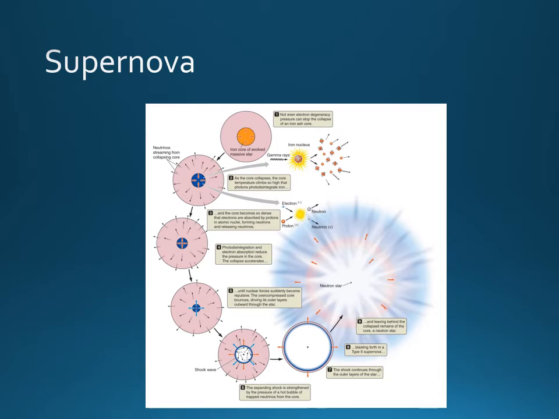The over-compressed core suddenly and violently expands, driving its outer layer through the star. This is called core bounce. The shock wave created by the core bounce is enhanced by the hot bubble of neutrinos in the core and travels outward, heating the outer layers to extreme temperatures that are violently blown off the star. This extremely dense core is left behind. These collapsed remains will become either a neutron star or a black hole.